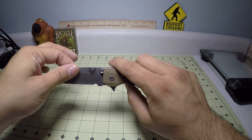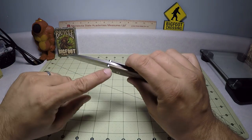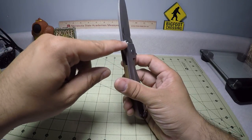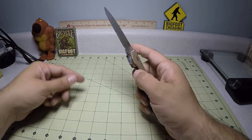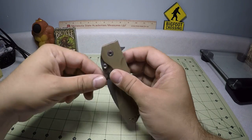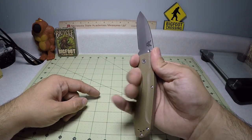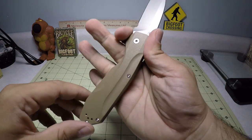There is no jimping. There are two studs on it, but those are not thumb studs — they are stop pins or stop studs, which means that when it opens, it'll hit the frame of the knife and that is what prevents it from swinging all the way through. It is a flipper design. There's no jimping on the flipper or texture. So it flips open, and that becomes the finger guard and also a place to rest for that front finger choil as well. I love knives with front finger choils.